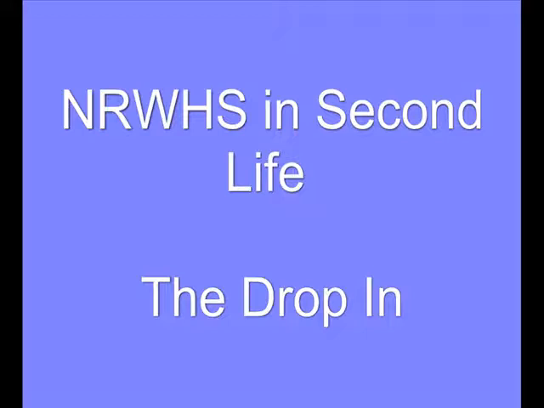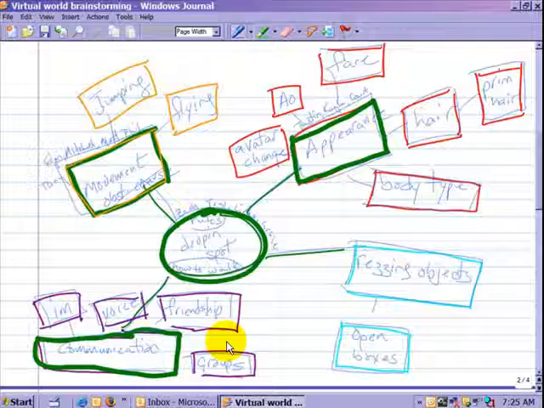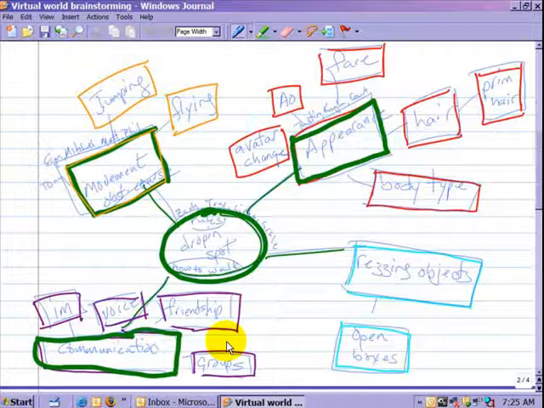There are certain skills everyone has to have before they can navigate around Second Life, so an orientation to the world is important. We designed the drop-in to be the spot people rezz into for the very first time. First, we had to decide on what skills we felt were necessary. Mrs. Dupre wrote while we brainstormed.